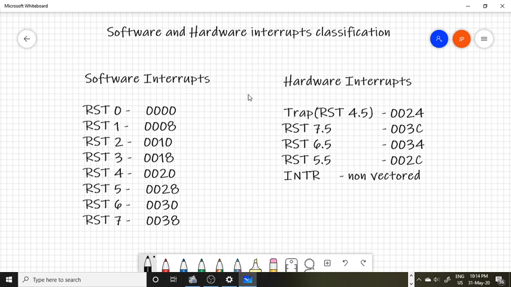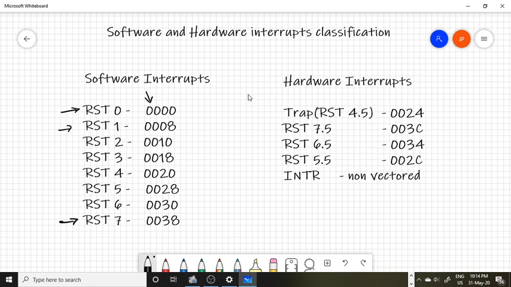As a programmer, you can write instructions like RST0, RST1, RST2 up to RST7. These are all the software interrupts of 8085 microprocessor. RST0 is an instruction in which the program counter will directly go to a memory location 0000, execute whatever instructions you have written there, and come back to the main program.